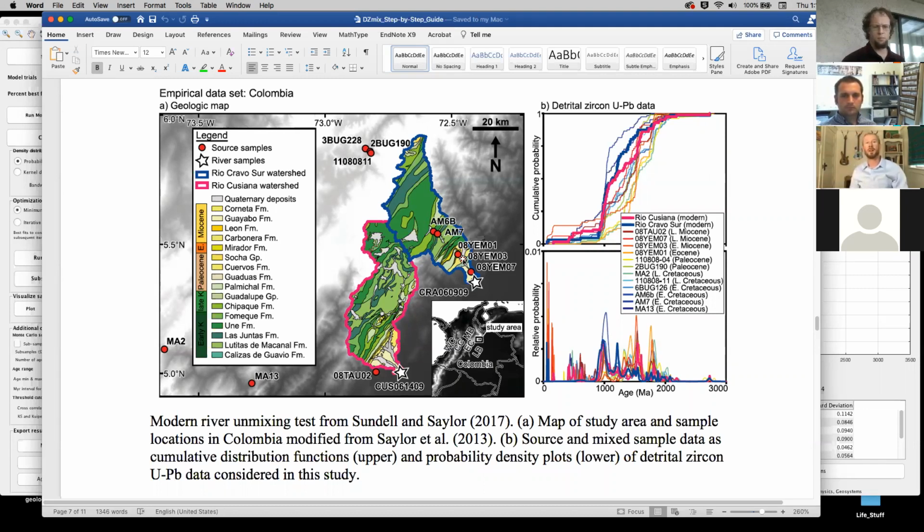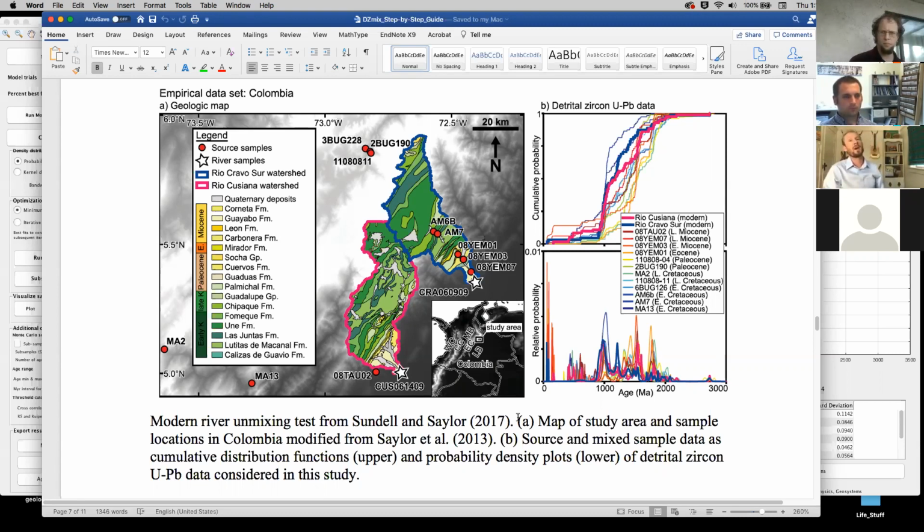For this particular study, it was really a cautionary tale when Joel and I revisited this in 2017 for the mixing paper. All of these samples were characterized by relatively few grains, what we would call a low N sample. Some of these are characterized by only 70 or 80 grains, which nowadays, because of advancements in methods for LA-ICP-MS, is a pretty low number. The costs have decreased precipitously, and so now people are analyzing 100 to 300 grains, sometimes even thousands of grains.